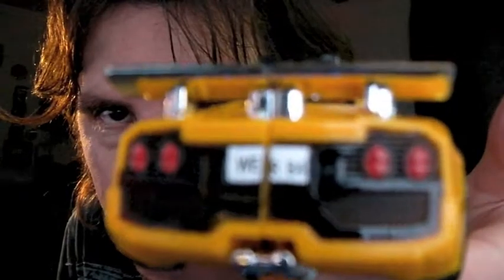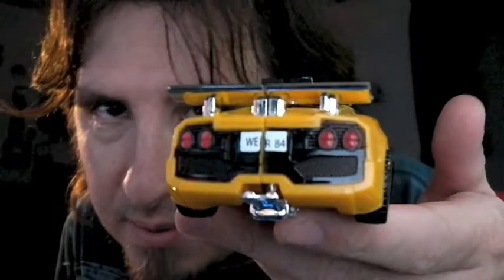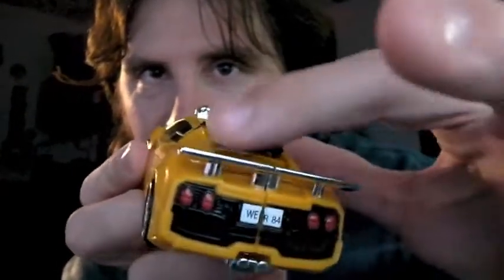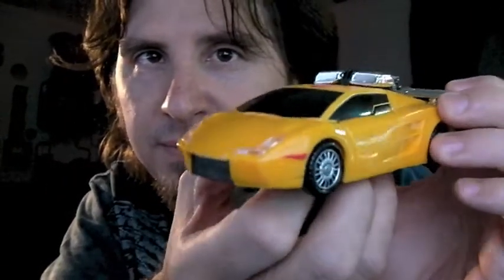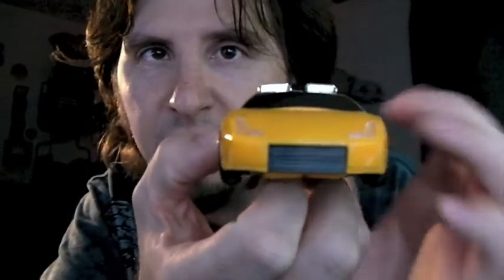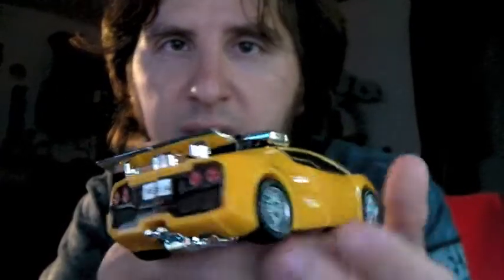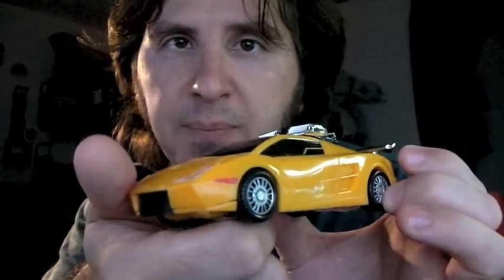Here's Sunstreaker. It says we are 84 on the back. You can already tell it's got some nice chrome tailpipes going on there. Nice chrome fin. Chrome accents here. Even this stuff here's a little more glossy. Autobot emblem. Really nice detail overall. The color of this is slightly different than the one in the US. This has more of an orangish hue, which is really nice. I'm really digging that. Moving on to transformation.